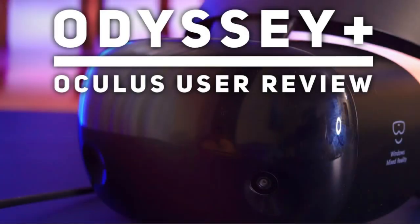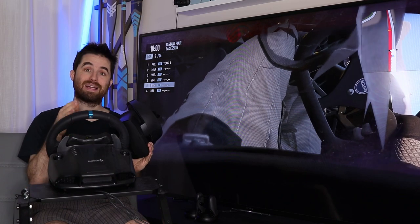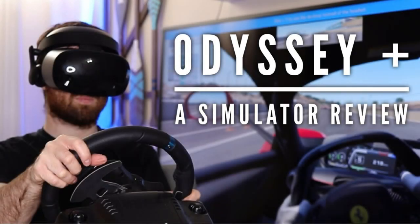To be part of the VR experience in car racing is great — looking at the apex, seeing the car passing you when you don't have a three-screen setup. VR is the solution to enjoy sim racing. However, I think we still need good visuals to fully enjoy it. The past month I tested the Samsung Odyssey Plus, the Windows Mixed Reality headset. All in all it was a good headset for the price — great headset when on sale at $299. The tracking is so-so, but for sim racing it was a good choice. I did enjoy sim racing for the first time with that headset.